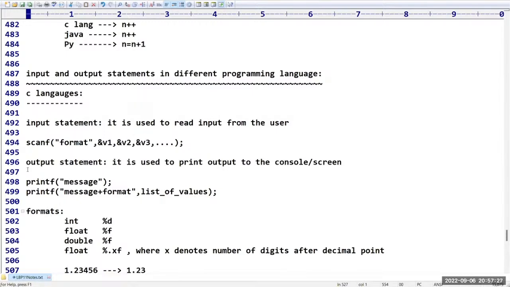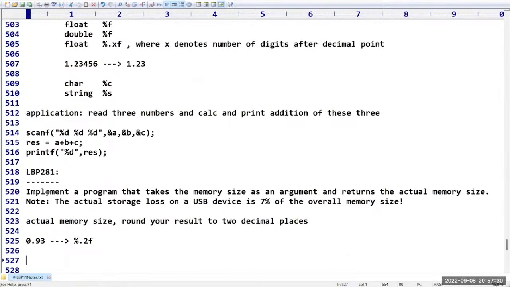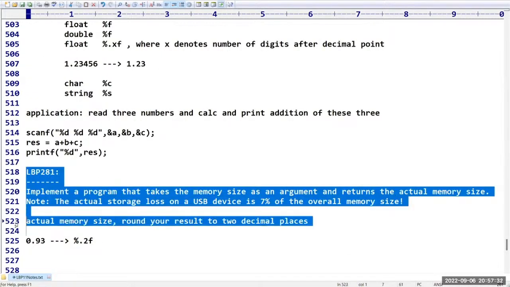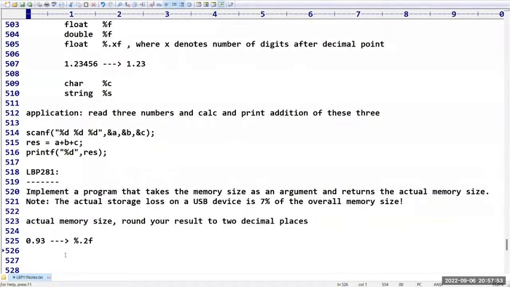If the next program is in the same format, you can try by yourself in your own methodology, but I'm going to provide implementation for all the problems. Homework won't be there. For every problem, I will give the solution, but the problems will be shared in advance. If you want, you can practice the programs before the next class.